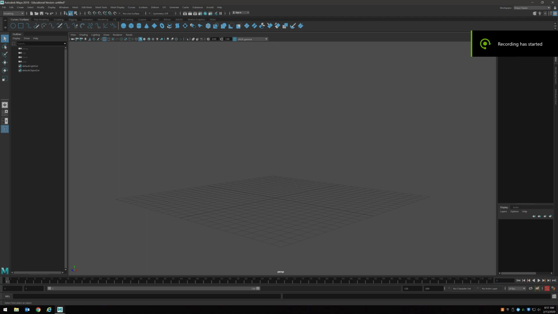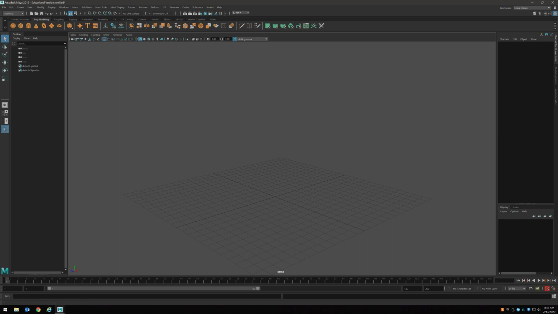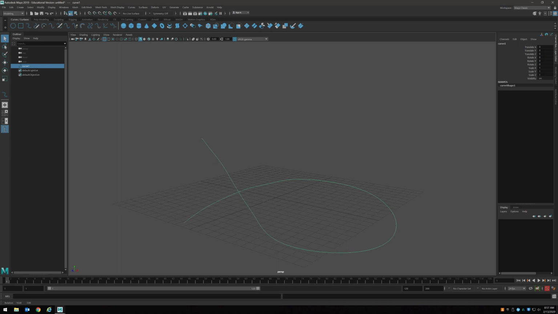Okay, so to do path animation in Maya, all you have to do is use two different tools, namely the EP Curve tool along with the Constrain tool. So if I'm in my poly modeling menu, I'm going to go ahead and switch to Curve Surfaces, and I'm going to click on the EP Curve tool, and that allows me to actually click and drag out a path. I can simply hit Q to end that path. If you notice, Maya goes ahead and puts it flat for us, which is really handy.